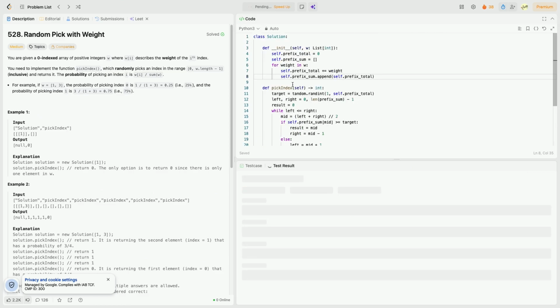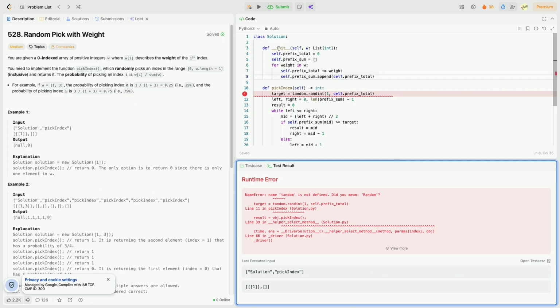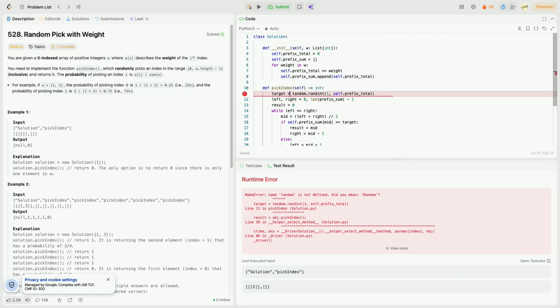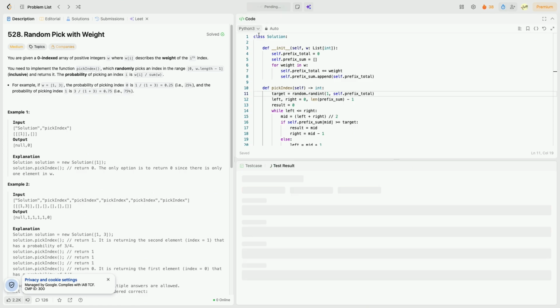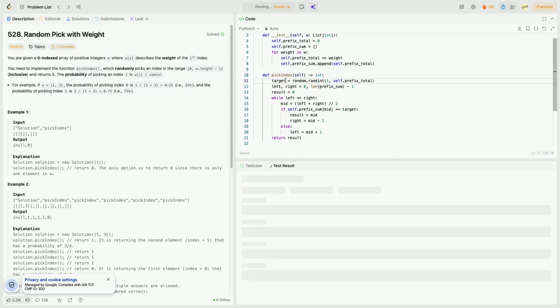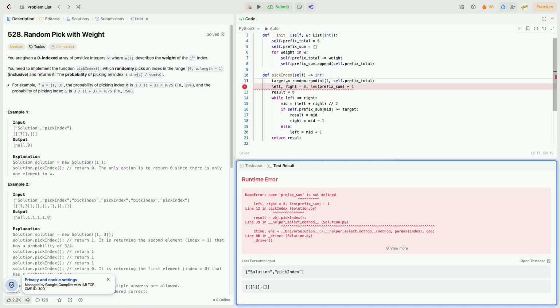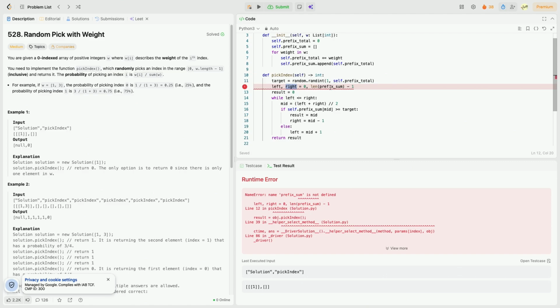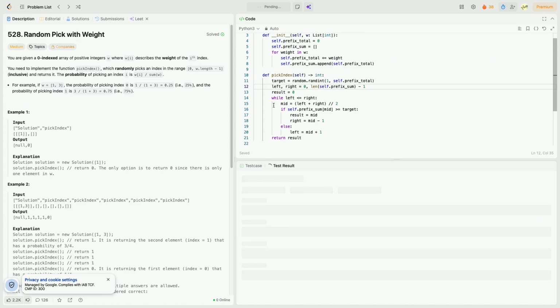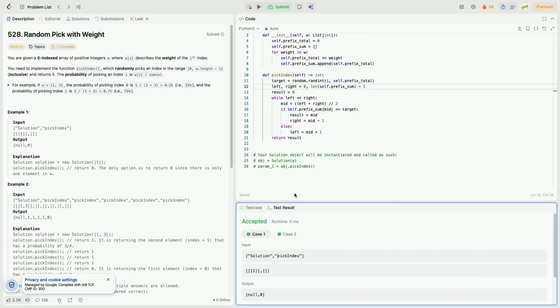If we look at the runtime complexity, the constructor is O of n time, and the picking is just log of n time. We're missing a self here. Let's see, do we miss any other self? No, we don't. Right, so we pass the test cases.